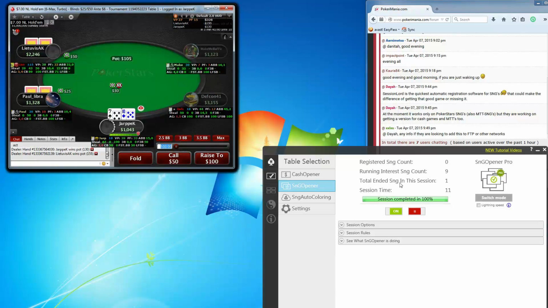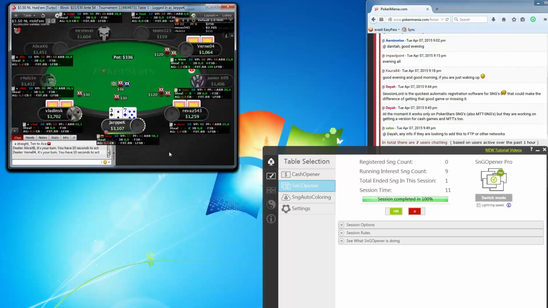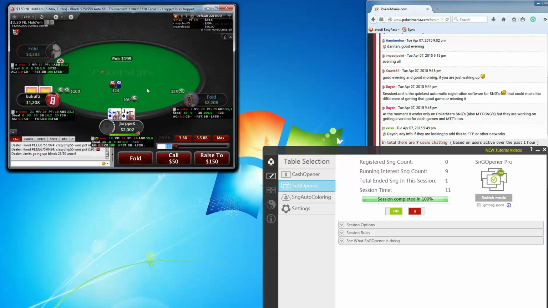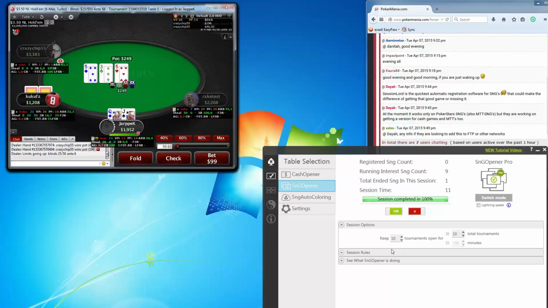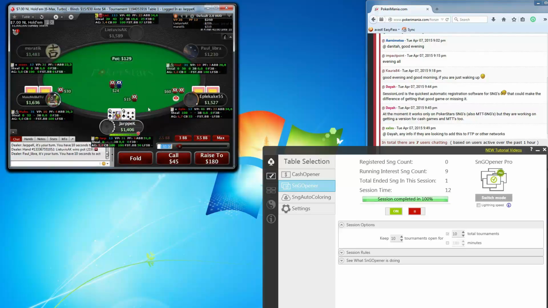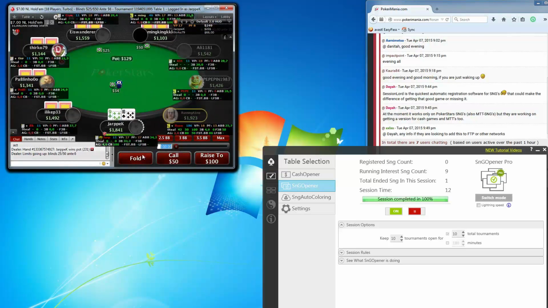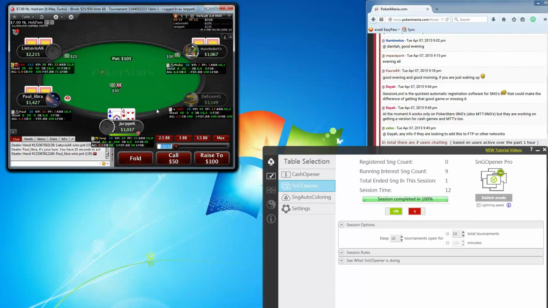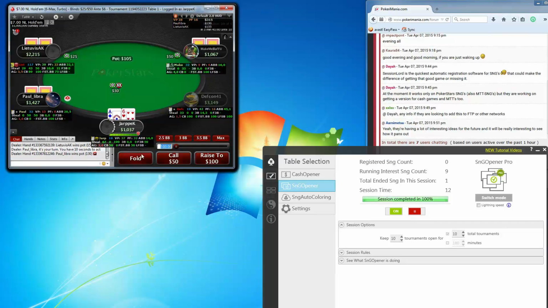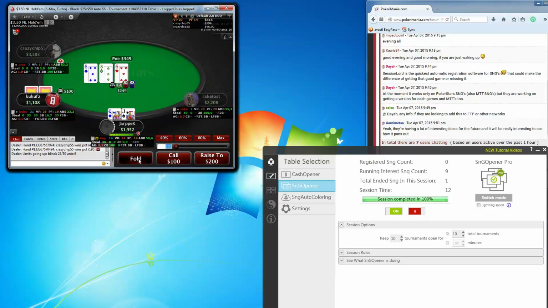And one SNG game has stopped, so we can see here that one has ended. And I think this option for session options, where we can limit to a certain amount of games or time, also helps if you are interested in forming some sort of daily schedule or routine for your sessions.